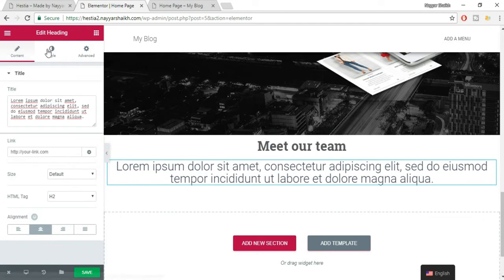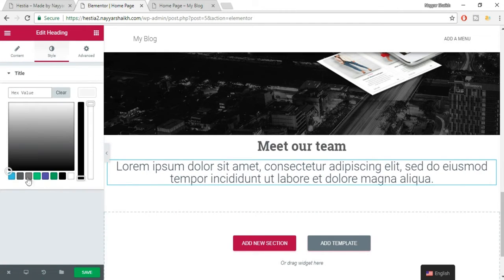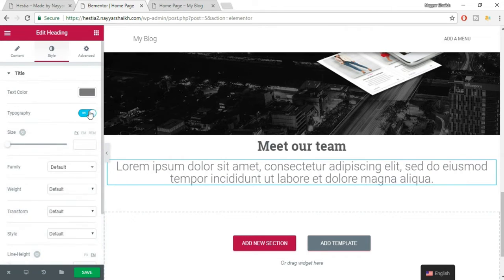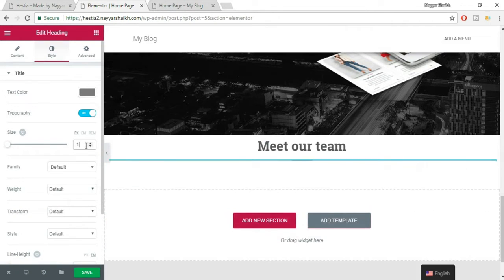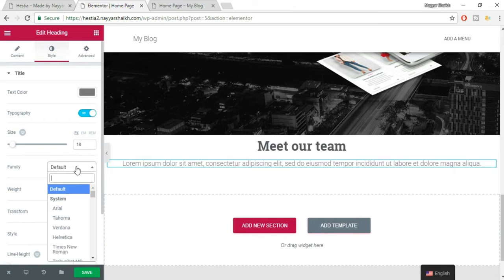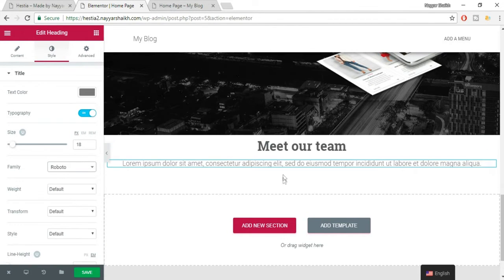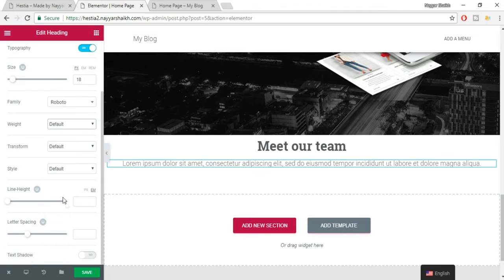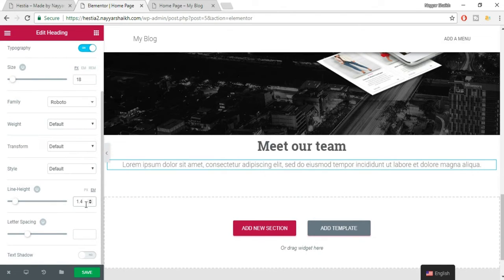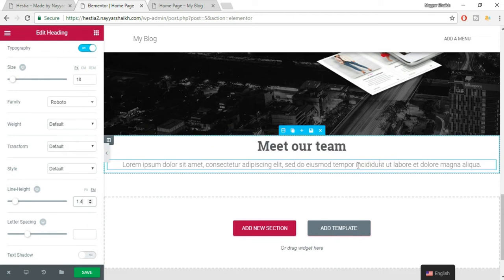Now just copy this text, come back, bring this text again over here, paste in the text, center align, style, select the color. Now this time light gray color, typography 18 pixels, font family Roboto. So as you can see, the same changes, so that it looks constant throughout the website. Don't need to do any change over here. You can increase the line height to 1.34, whatever you want, because we'll be making this thing into 2 lines.